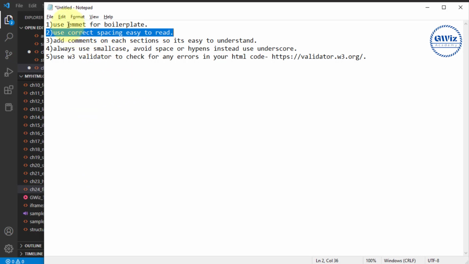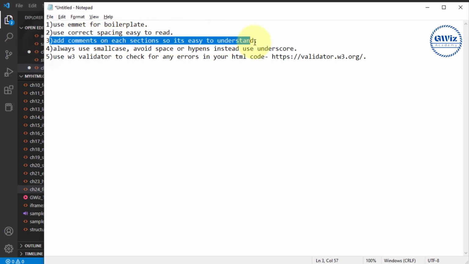And related to Emmet, I just gave you one example of boilerplate, but there are so many other shortcuts that you can use using Emmet functions. So you can just Google Emmet shortcuts, and you can have a list of shortcuts and all those things. We will be slowly using those in our future advanced tutorials in CSS, or while we are writing our programming code or something like that. But for now you just know one trick of Emmet, and we now understood why spacing is important.